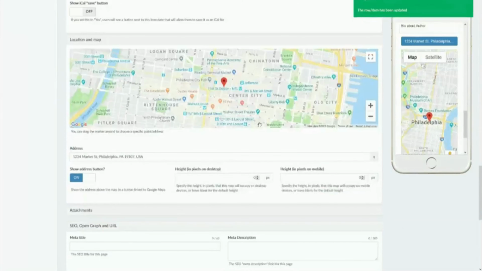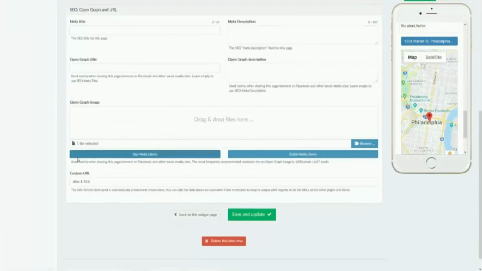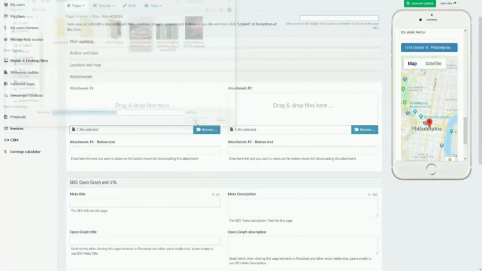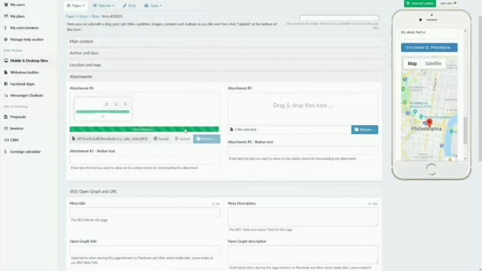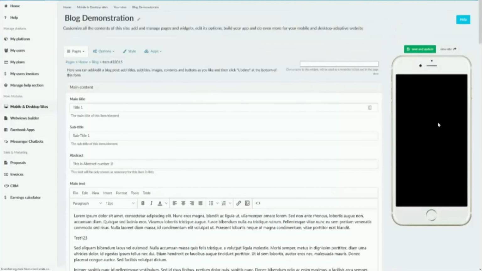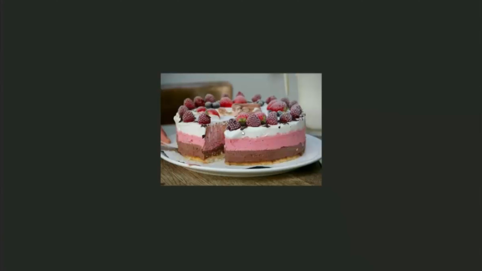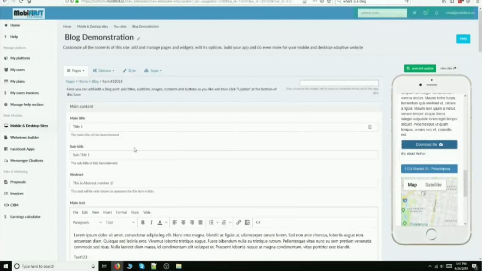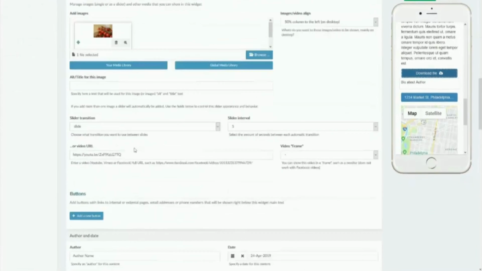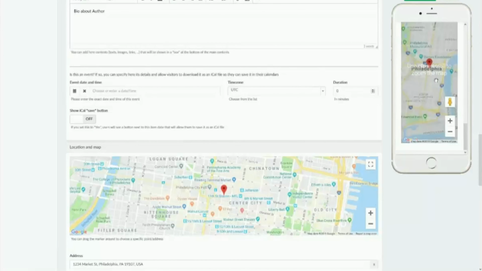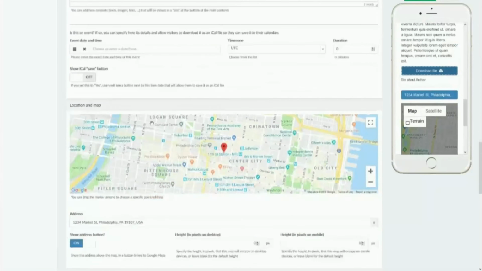And you can also add files and attachments. So if you wanted someone to be able to download something, you can add a file or a picture, for example. Once you upload it to the servers, people would be able to open that article and there'll be a button to download that particular file, and then that'll take them to that image that they downloaded. And that's an easy way to add articles, add maps, add pictures, add files to your article.